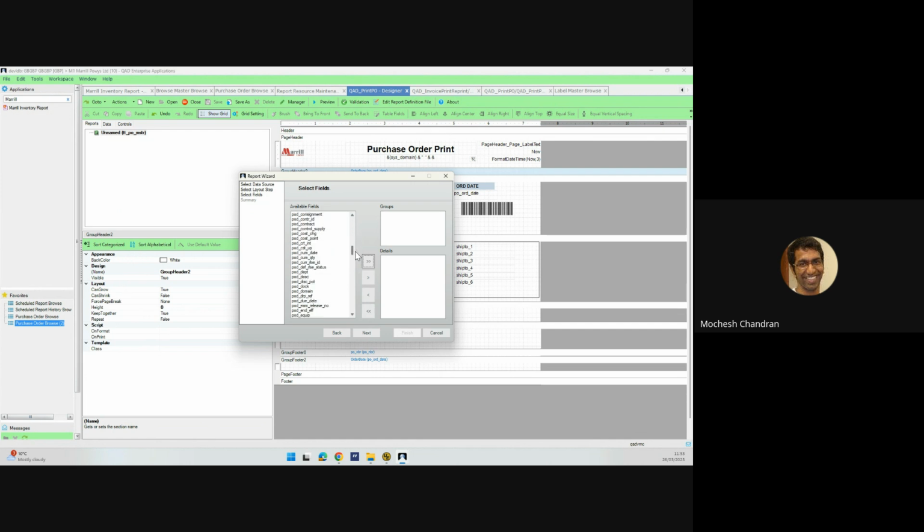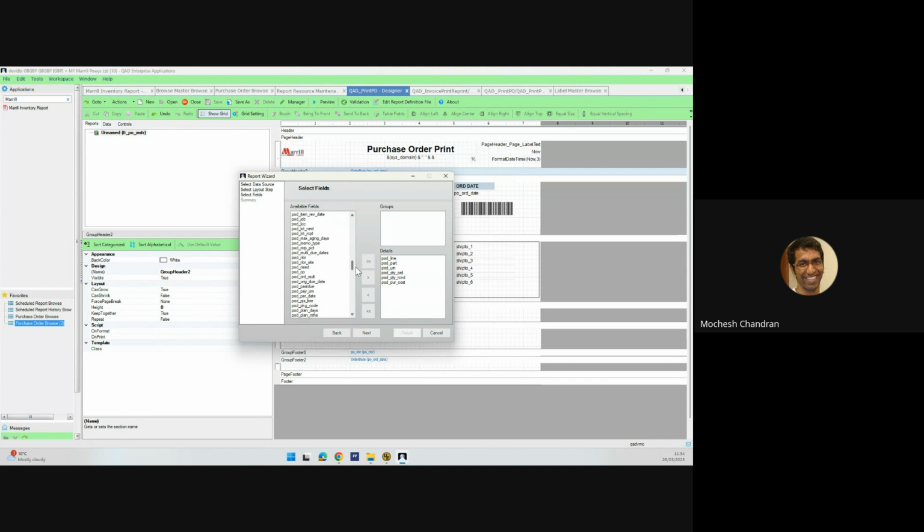I will pre-select the fields which I need, which is the line number, POD part, POD UM, unit of measure, POD quantity ordered, POD quantity received, and the price, this cost.